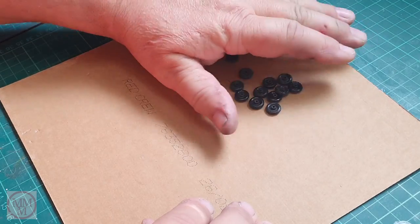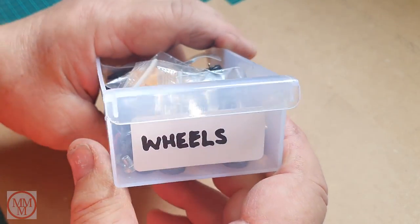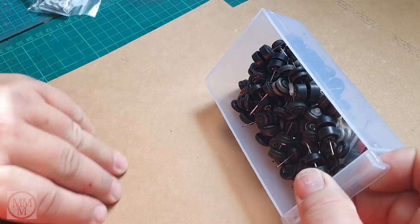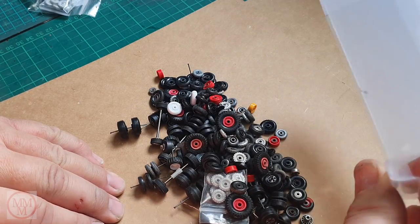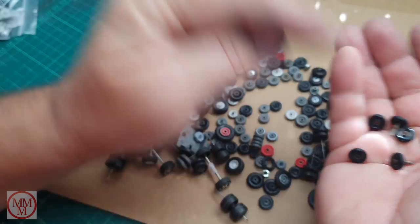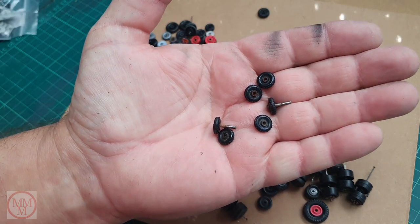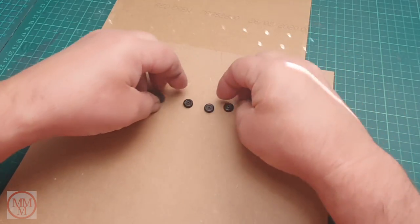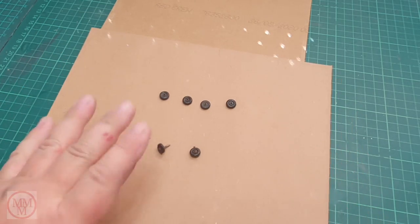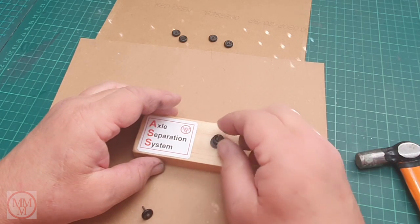Right — wheels. I've got all the wheels I need except for six. There's 12 — I need another six, and I need them to match. It just so happens that I have a big collection of wheels. Some of these have been donated, some I've robbed off of other models in the past, some I've found loose in packages that have been sent to me. I just collect them all because you never know when you're going to need them. This was quite interesting because I was able to find six and only six of these wheels. I'm guessing in the past someone took the wheels off one of these trucks and then sent me the wheels in a parcel. I don't know where they came from, but thankfully I've got them.